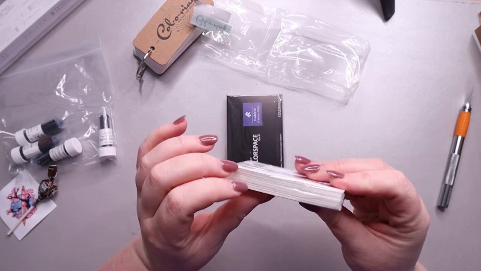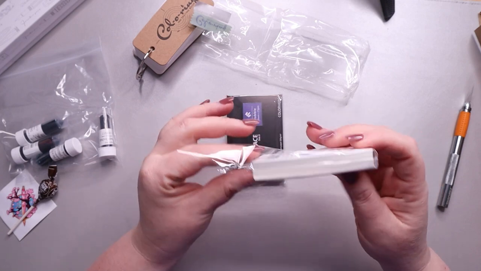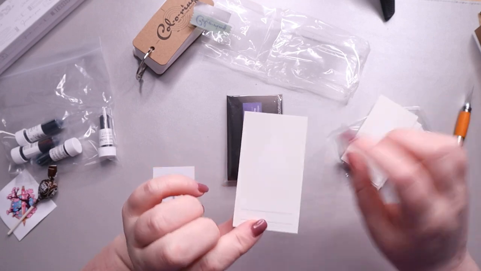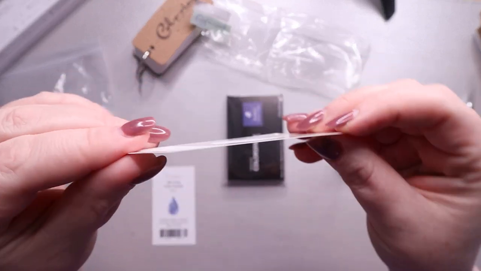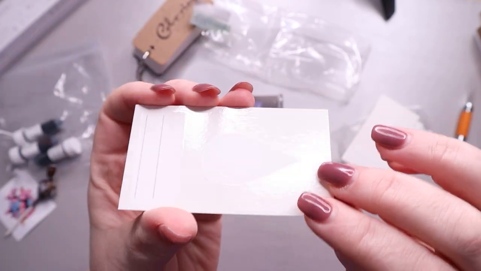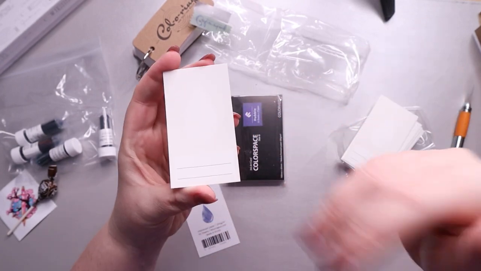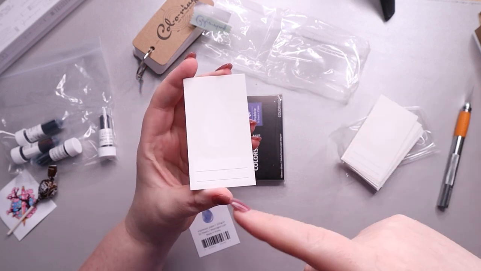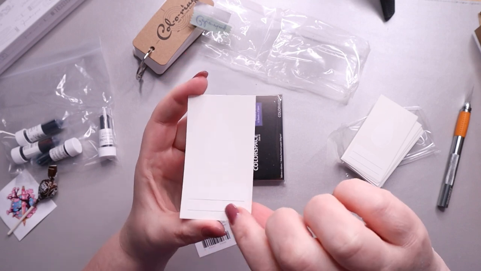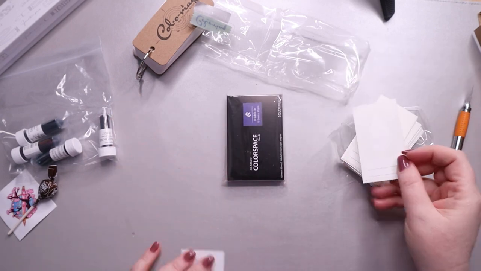And then we have the Wearingeul ones. I have a bunch of these with different designs on them. And I'm really intrigued by them. So they're ink swatch cards and this part here is a shiny material. The ink will not stick in theory to this part, it'll only stick to this middle portion which looks like this little ink drop. They have a bunch of different designs, they have leaves, they just released some fairy ones when the Peter Pan collection came out. I think there's ink bottles, they have a bunch of different designs. I thought this would just be an easy one to color in to see.